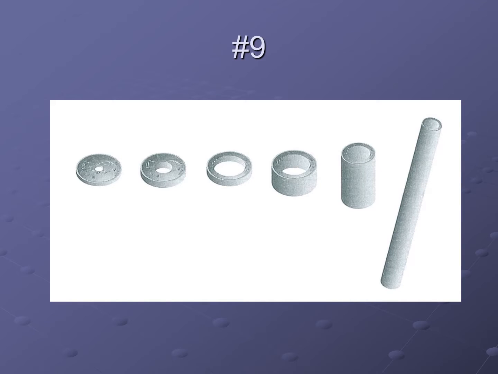For number 9, take a coin with a hole in it, maybe like a Norwegian krone. What you're doing is simply stretching the material, making it thicker and thicker, and stretching the hole bigger and bigger. And then once you get it to the thickness that you want the pipe to be, then just keep stretching it. Again, this really shows that this kind of material is extremely stretchable and pliable. This kind of material does not actually exist, but it exists in our imagination. So we can imagine that this is possible, that the 2 are equivalent by distortion to each other.